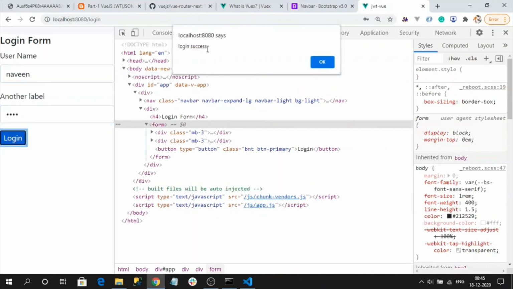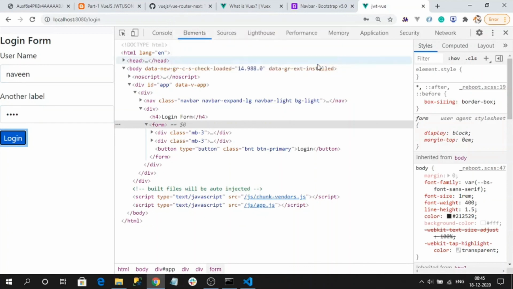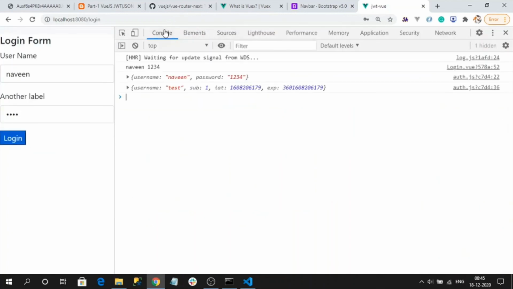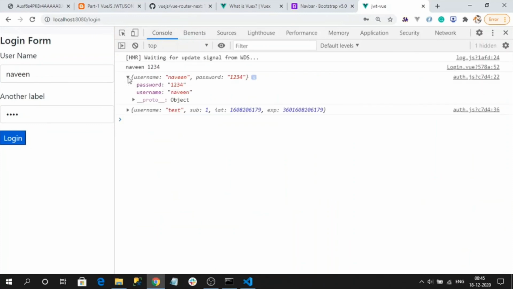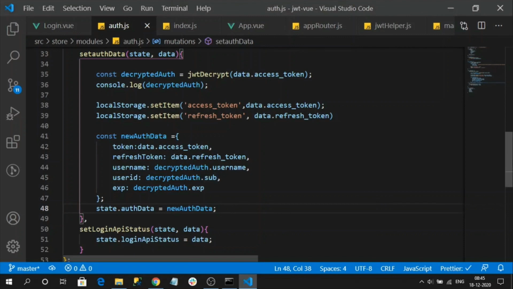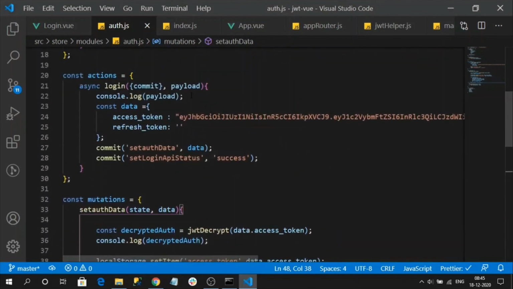See, I am getting login successful, and I want to show you two things. Go to console. See, here I am getting the username and password logged to my console, right?